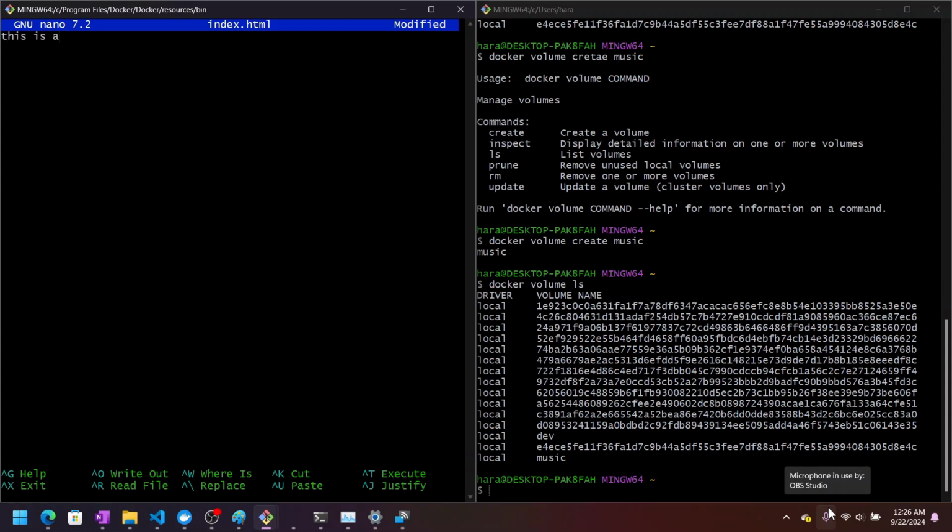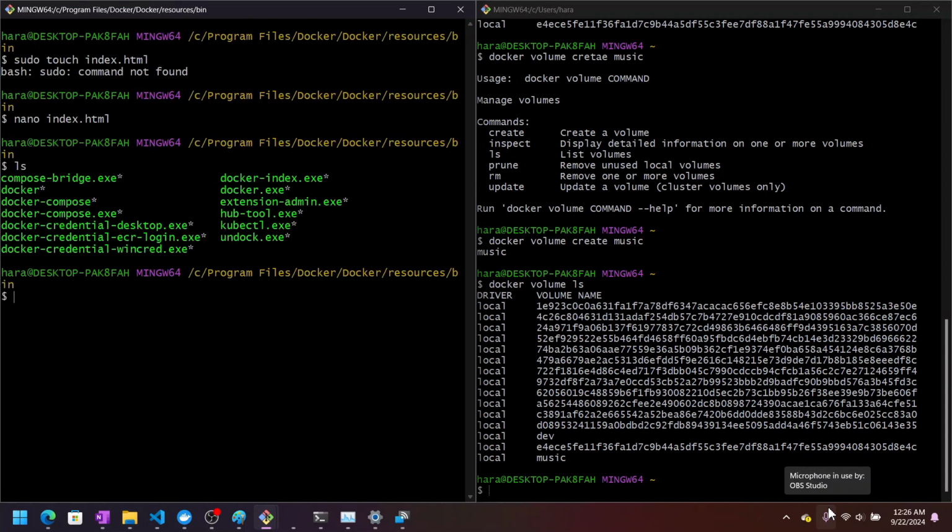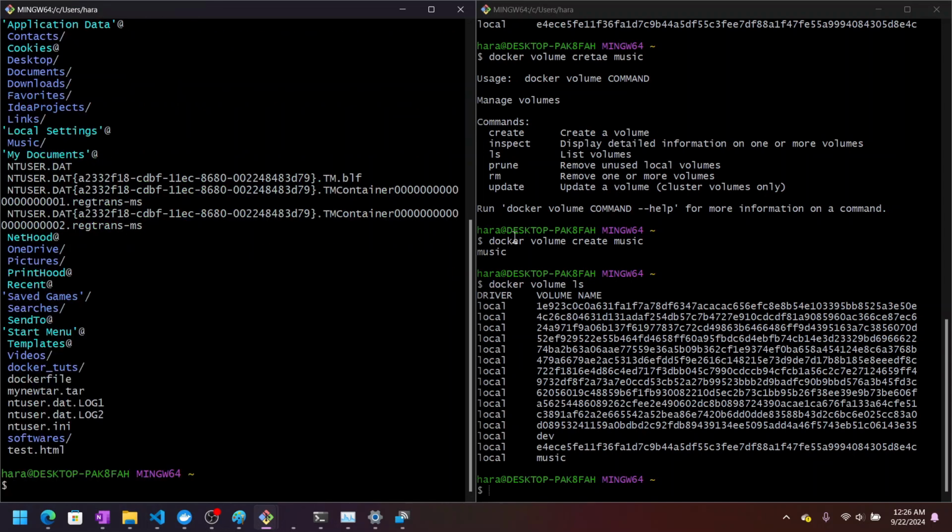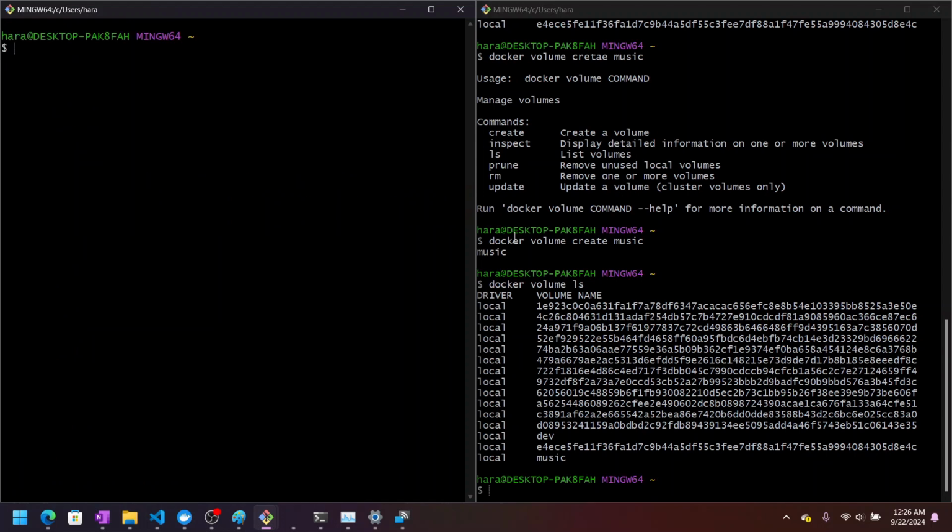This is an HTML file. Permission denied. I don't know why it is coming. Oh, I was inside something else. So let's do something. I'll get out of this. Now I can do touch index.html. Yeah, it is done.